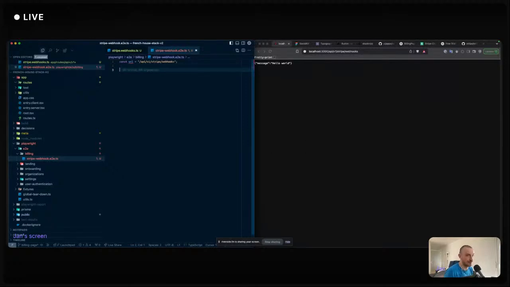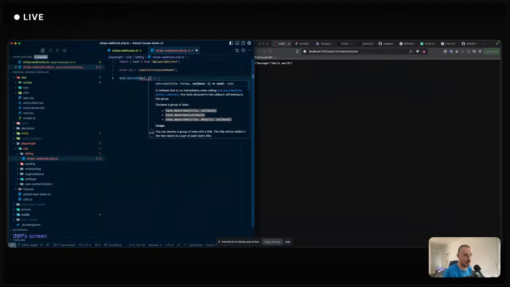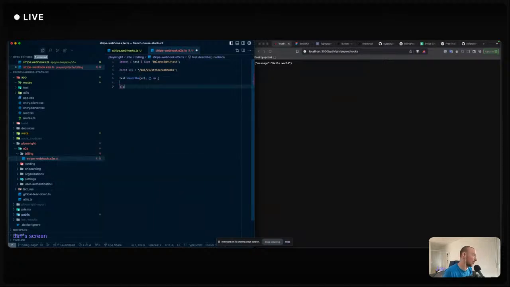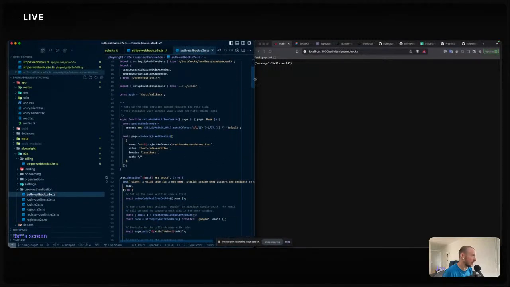Let's go. test.describe. We need to import test from Playwright test, Stripe. Let's just do the URL. And we already have tests, by the way, in this code base. So if you are looking into other tests, how we did it, let's actually do it the same way.